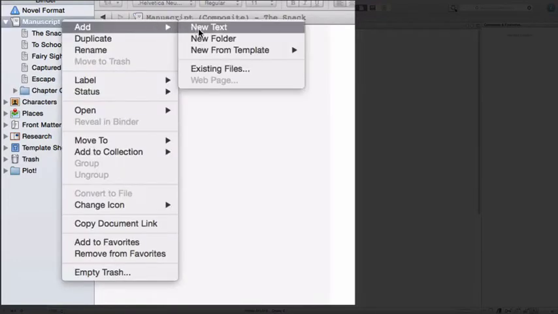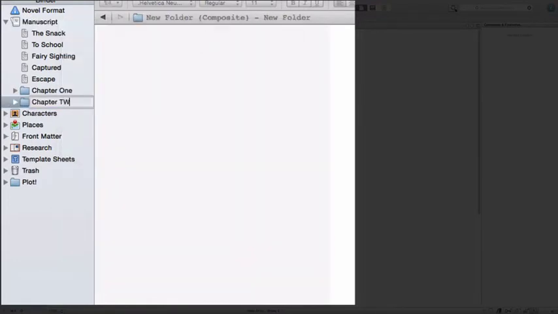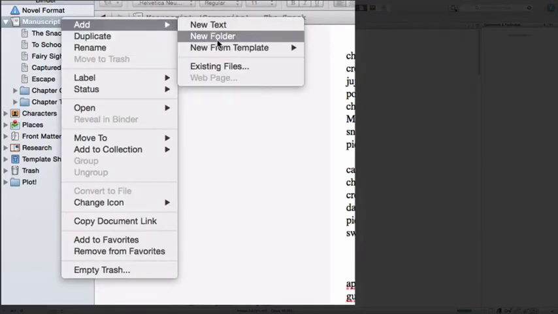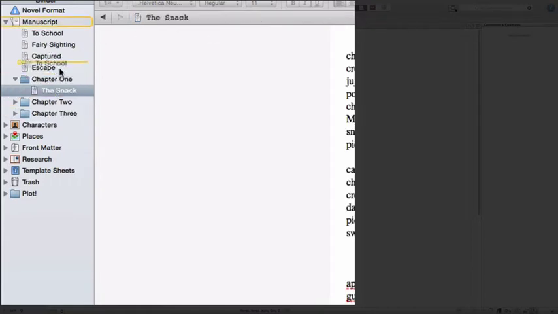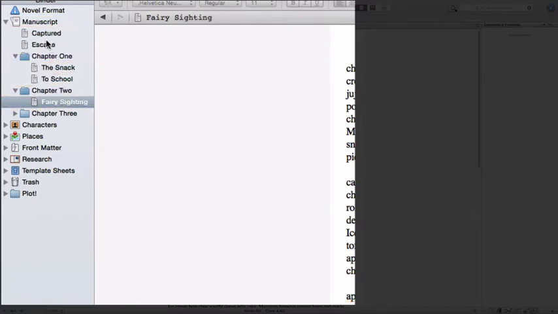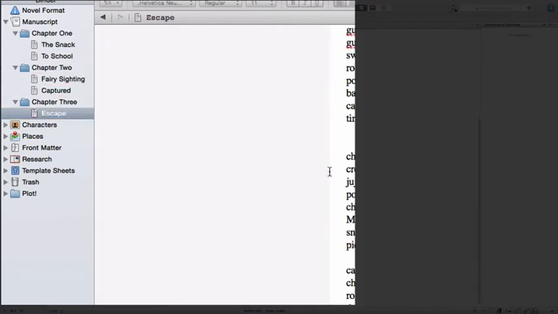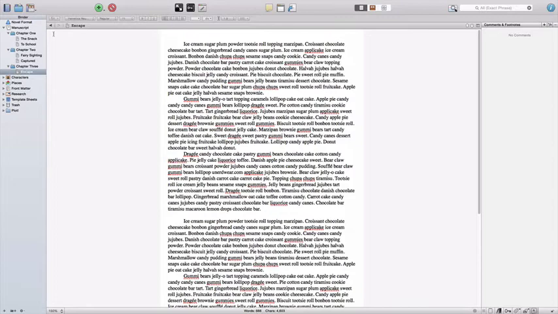We'll add another new folder, Chapter 2, and one more, Chapter 3. So we'll add snack and school, fairy sighting, and capture, and escape, all into different scenes, all into different chapters.